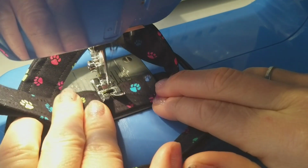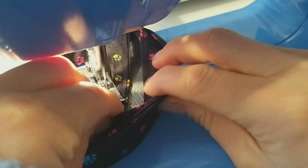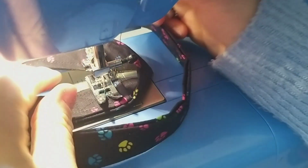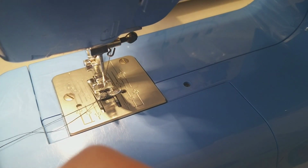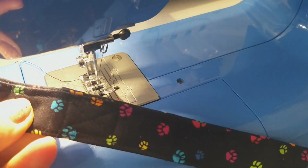So I hope you've enjoyed learning this technique. And this is the same technique that you would use if you're doing straps on bags, if you're making bags, or even belts for clothes. Obviously you'd be attaching belt clips, not dog clips, but yes. Or you could make several different dog leads with the same technique. So well done, nice and neat and strong.